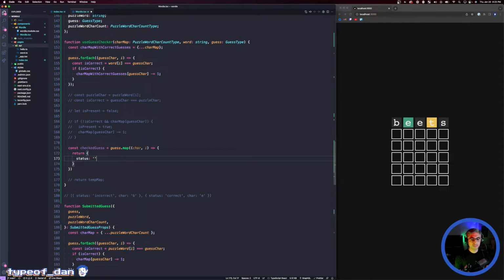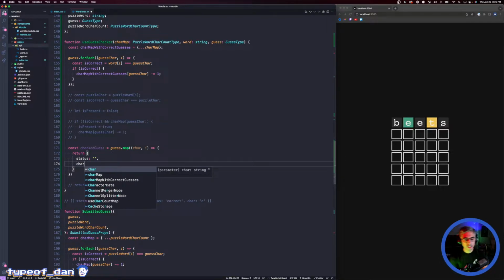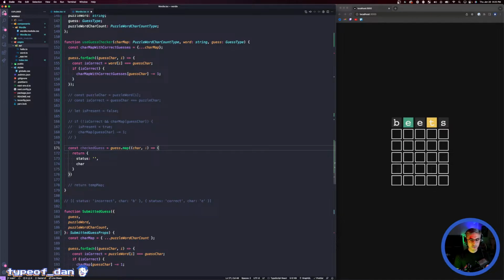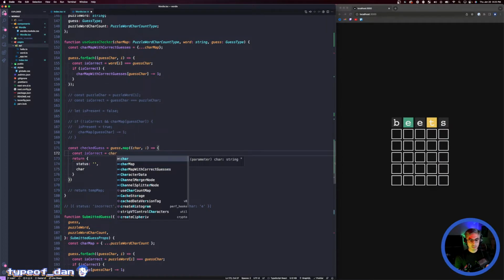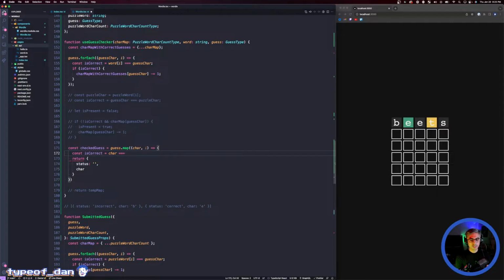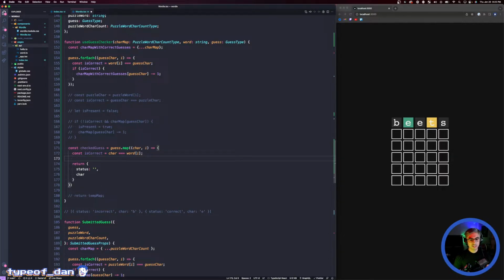And let's just give that a string for now, and car. So how do we know what the status is? We know that this character is correct if the current character equals the word at that index. Cool.